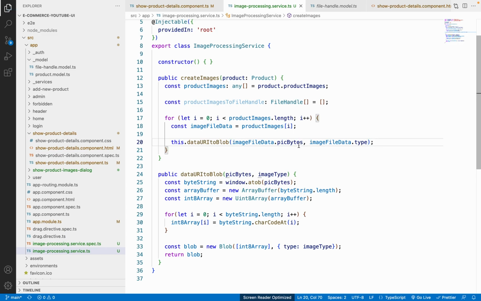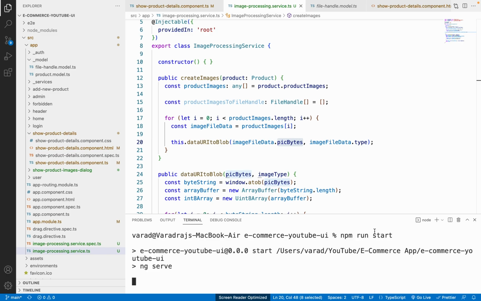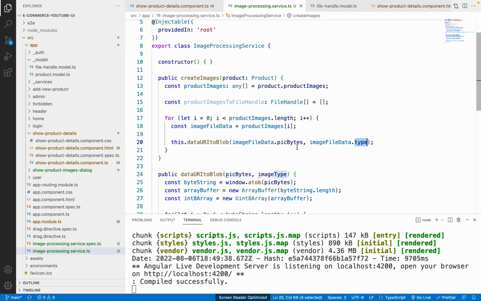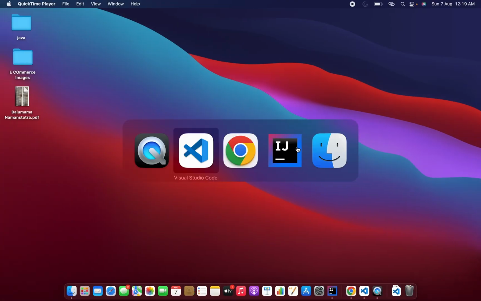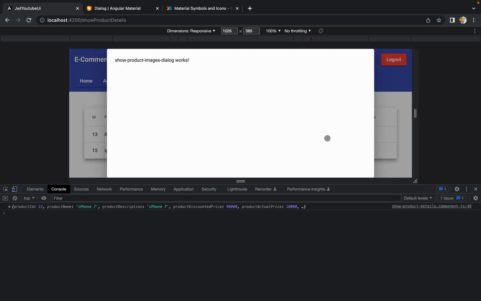Let me first of all check these spellings and all. So let me go to Google Chrome, and I think I have stopped the execution of the application. So let me use npm run start, because over here using the correct names is really very important. If you miss anything in these names, then you will get all the errors. So let me first recheck this for the safer side. Let me go to Google Chrome and refresh the application. Let me click on the images, any image, and on the console we are getting the image details.